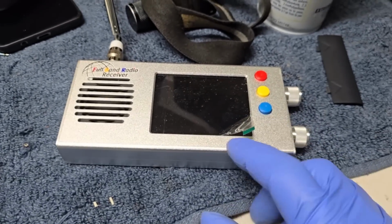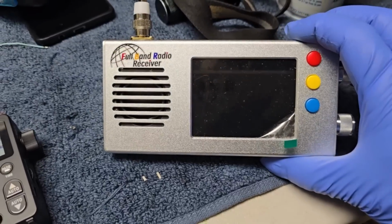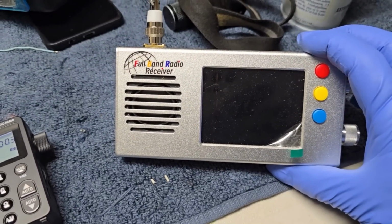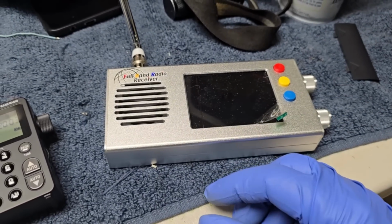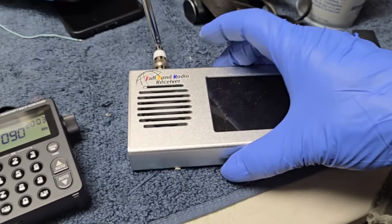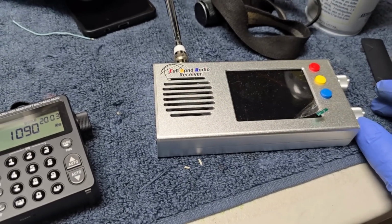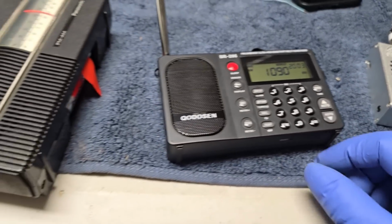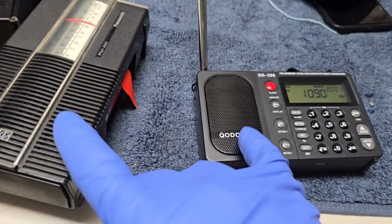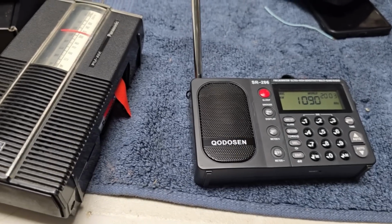I think I'm going to have to leave this one at home. Sorry. This one was a waste of money. Flat out, it was a waste of money. I mean, it kicks ass on FM, but it's heavy. It's noisy and useless on AM. And this one just dominates it. So I think the race is going to be, we're going to take these two. And I think the race is going to be tight.